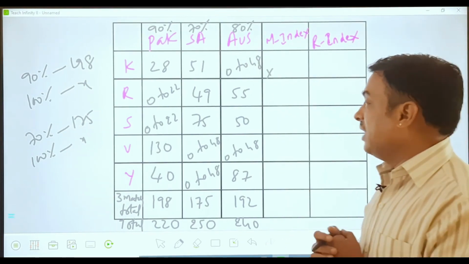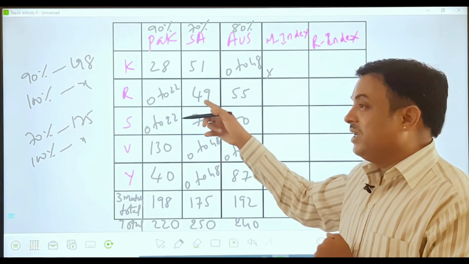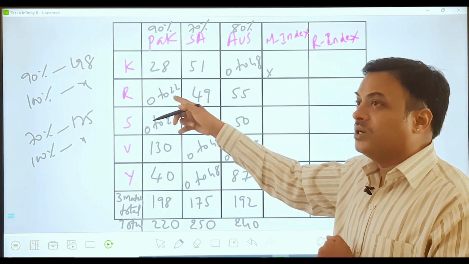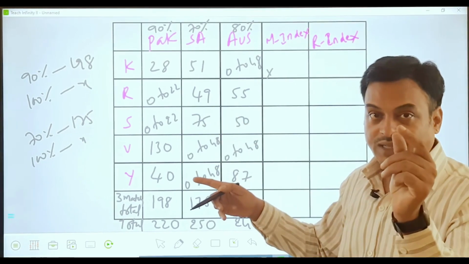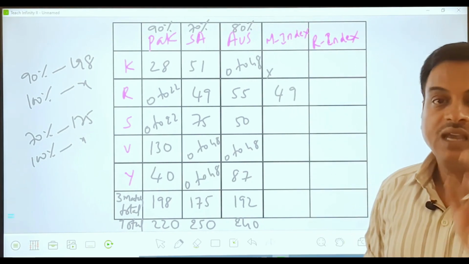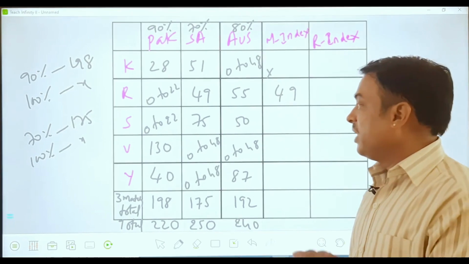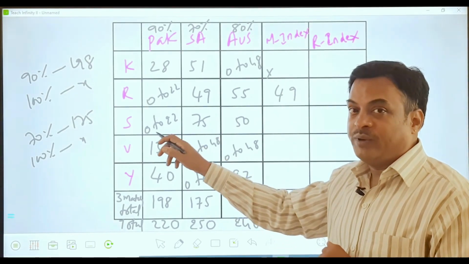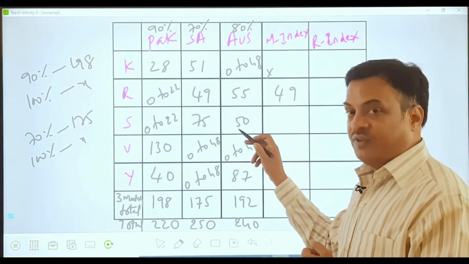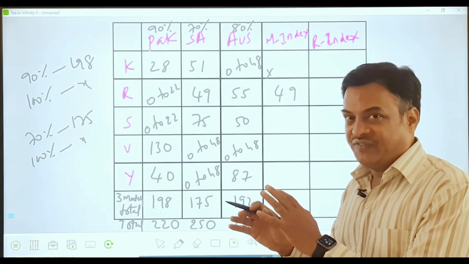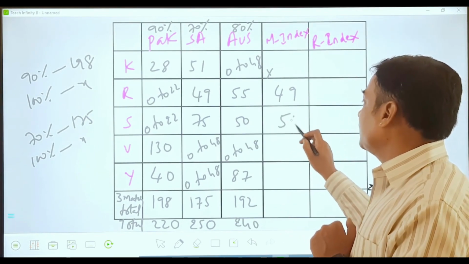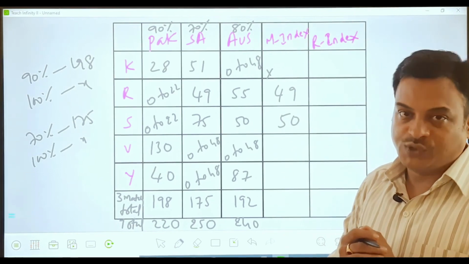First one. Second one here in this case, the least, 49 and 55. You can see in all these 3 numbers, if I even take 22 here, definitely 49 will be the middle number in this case. So what is M index here? 49. I can definitely say 49 is going to be the M index number in this case. Next one, again the least value can be between 0 to 22. It cannot go beyond 22 for sure. And other numbers are 75 and 50. You can say the middle number will be definitely 50. It cannot go less than 22 for sure. So here I can find M index value or middle number as 50 for sure.